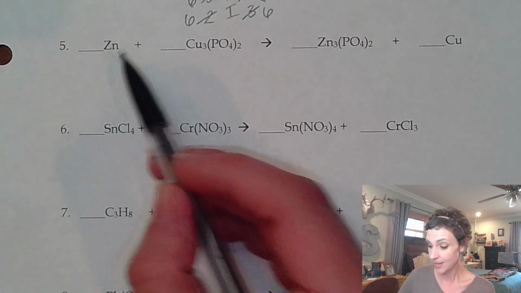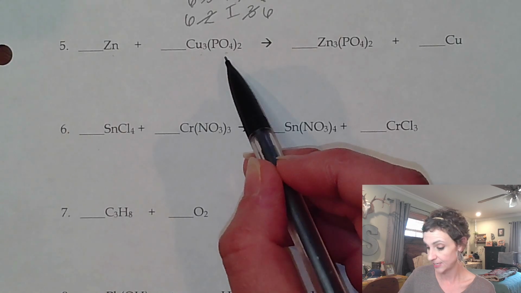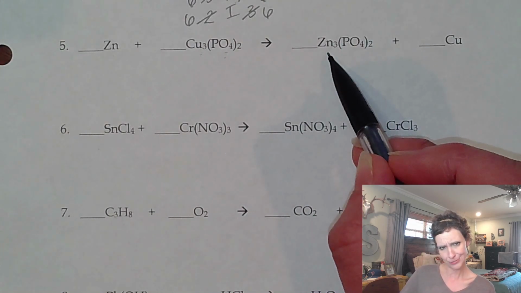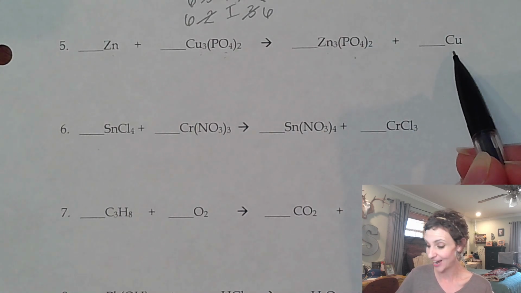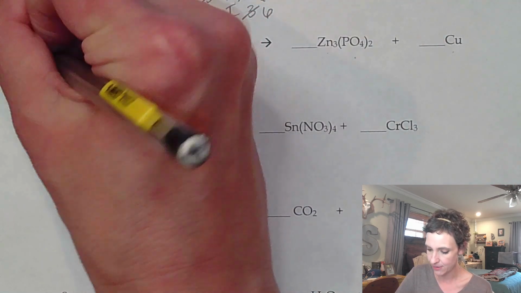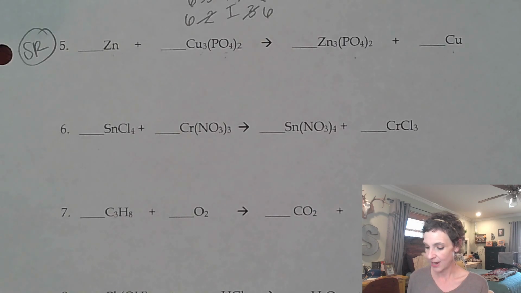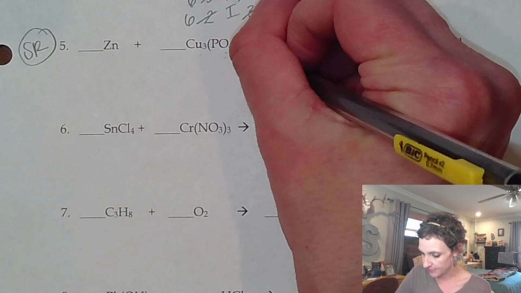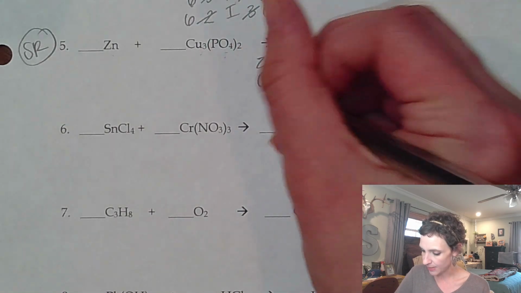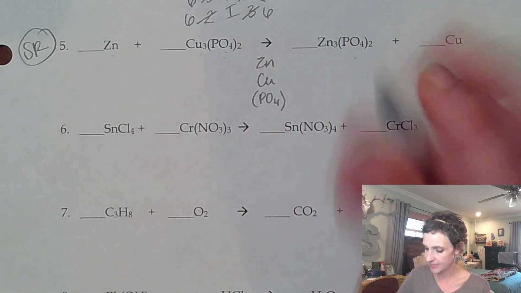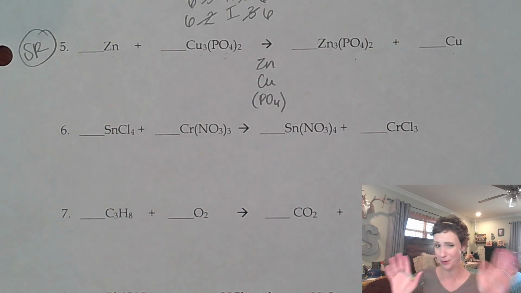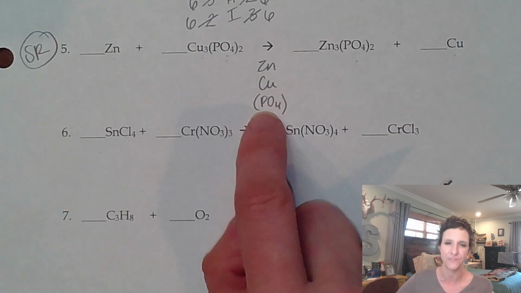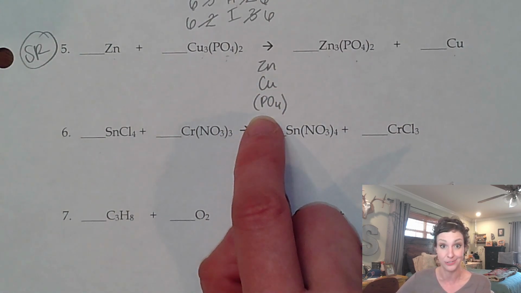I got a couple between copper and phosphate. And I got a new couple between zinc and phosphate to make a single copper kicked out. This is another single replacement reaction. Okay, so looking here, my inventory that I'm setting up, I have zinc, I have copper, and I have phosphate. And it feels criminal to not put the -3 charge of the phosphate ion, but I find that to be maybe a little bit confusing since we are already putting numbers here, but you get what I'm saying. That phosphate, he is a charged ion. He is not just by himself.